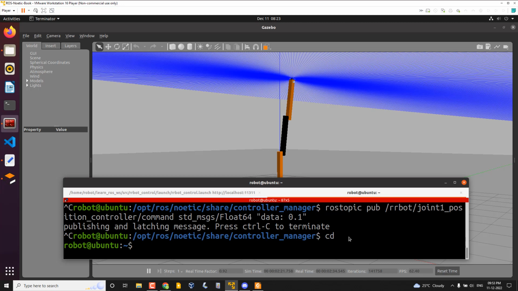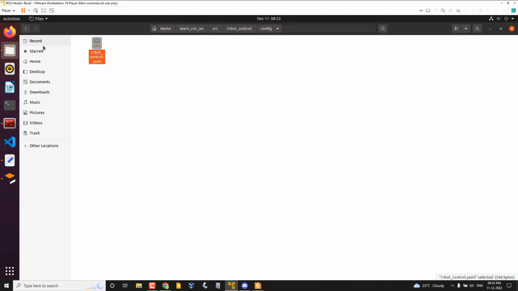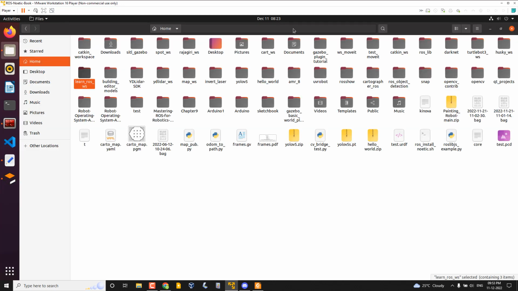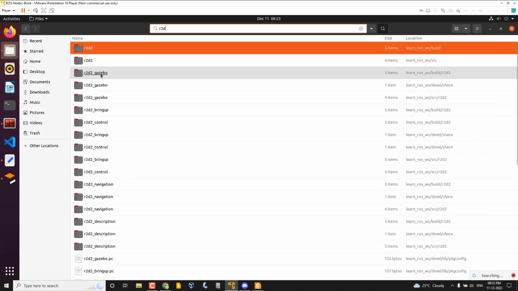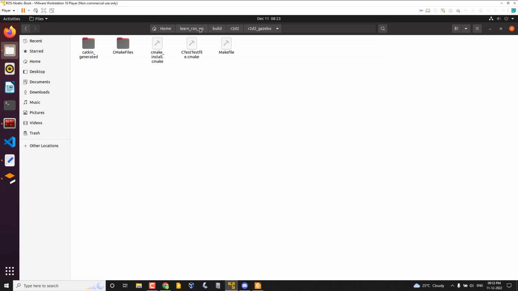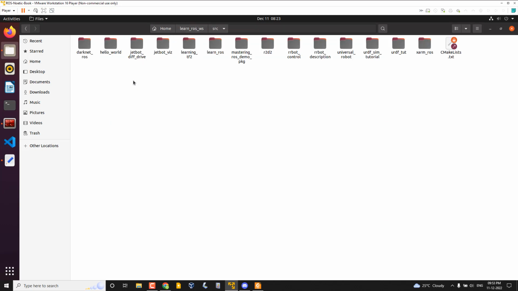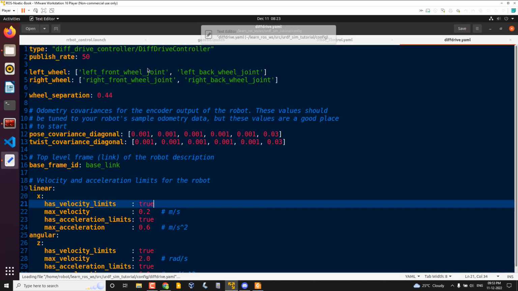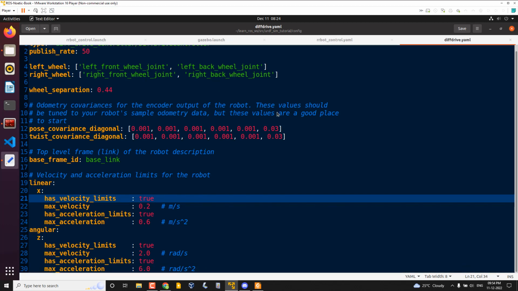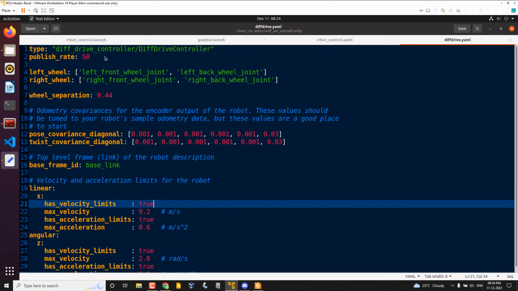Maybe I have shown the URDF sim tutorial, R2D2. I think I explained that at that time. I'm not sure you remember this. Do you remember this file, guys? This is where we are defining the differential drive controller.